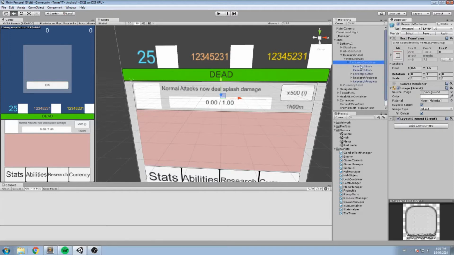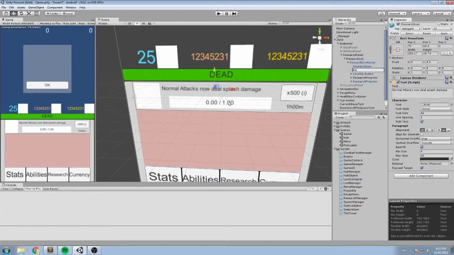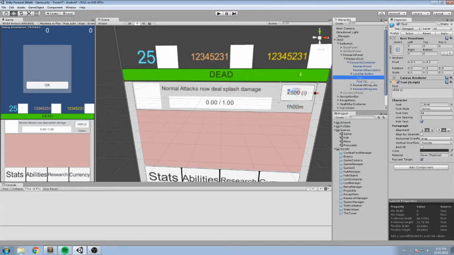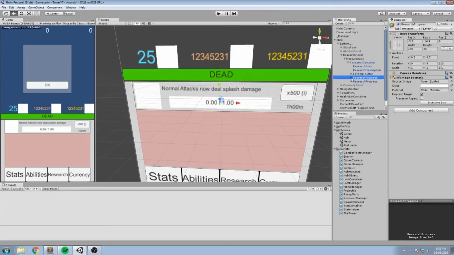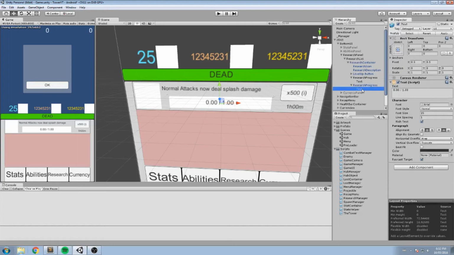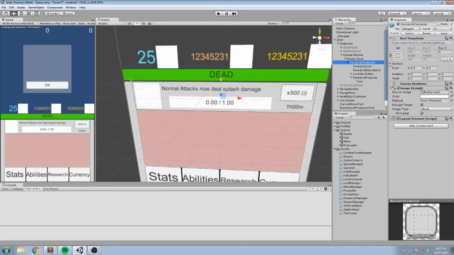So I am not going to change the icon. I am not going to change the description. This is supposed to be the research description. Buttons, that is something I will change, so we'll change the text inside of it. Now the duration, which is just below that, same thing, we'll be changing that. What else? Research progress, so we'll be changing what is inside of here. And what is this one? This one looks like it duplicates, so I'm actually just going to take it off and resave my research container.